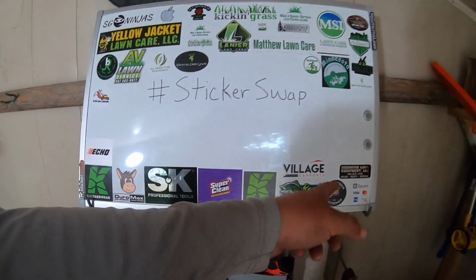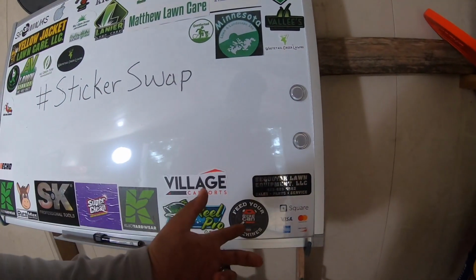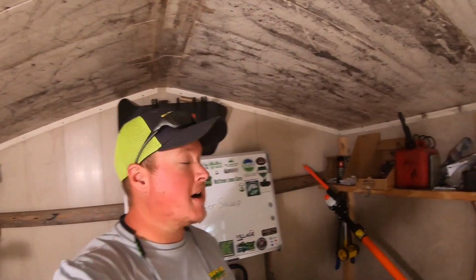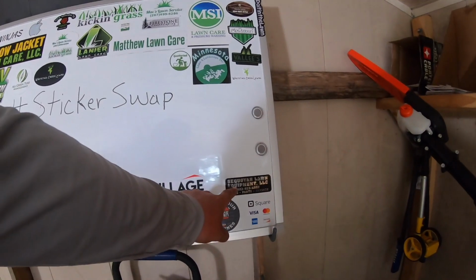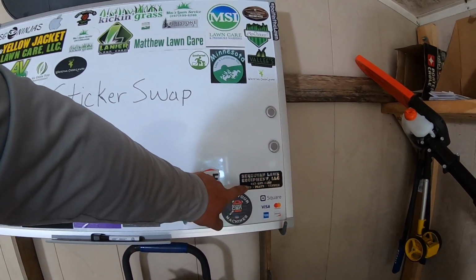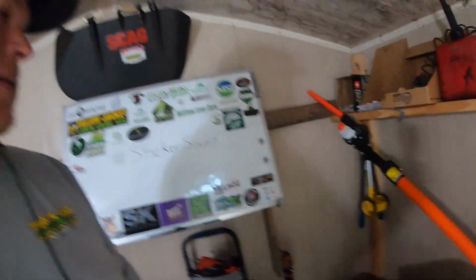I know I've already got one of them on my lawnmower, but you gave me that one when I bought the mower. So, Scagly Lawn Equipment. They're my Skag dealership. They also sell Echo stuff and Shindaiwa and I think Cub Cadet, if I'm not mistaken, but I don't need a Cub Cadet. But if you are in or near the Chattanooga area and you need something for your Skag, or you need an Echo, or you need a Shindaiwa, Sequoia Lawn Equipment, it's the place to go. Y'all go check them out. Tell them Jazzy sent you.